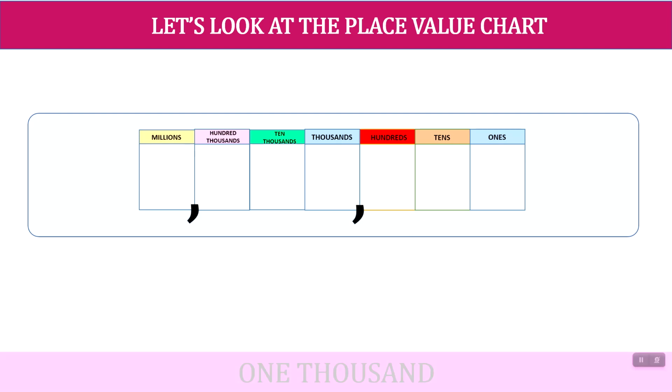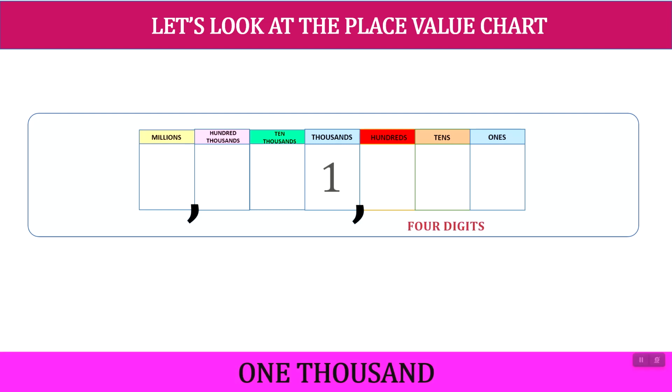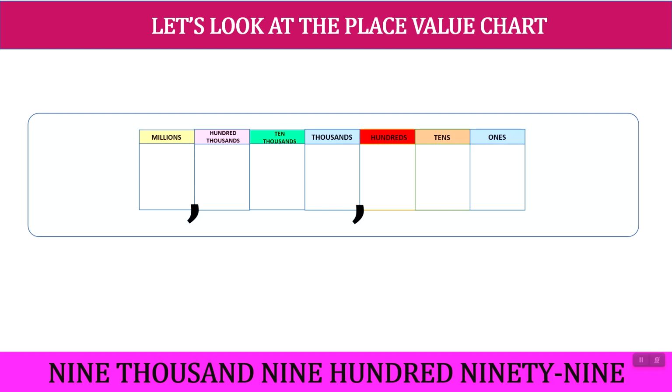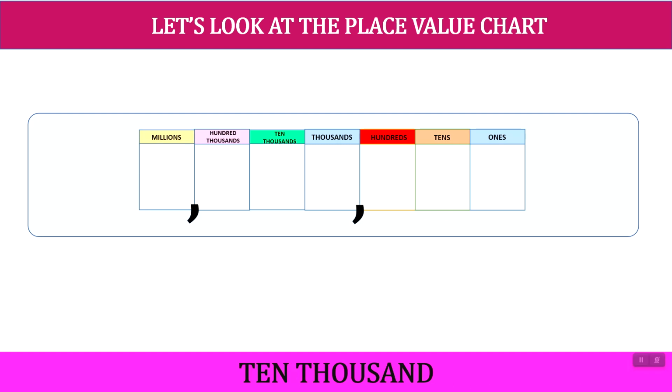But when we reach 1,000, we now need four digits. 1 is in the thousands column, and the hundreds, tens, and ones are zeros. Again, the thousands column is 10 times as great as the hundreds column. If we continue this, 9,999 again occupies four digits, 9 in the thousands, 9 in the hundreds, 9 in the tens, and 9 in the ones. When we reach 10,000, the 1 is in the 10,000s column. And the thousands, hundreds, tens, and ones have zeros. We have 5 digits. And the 10,000s column is 10 times as great as the thousands column.